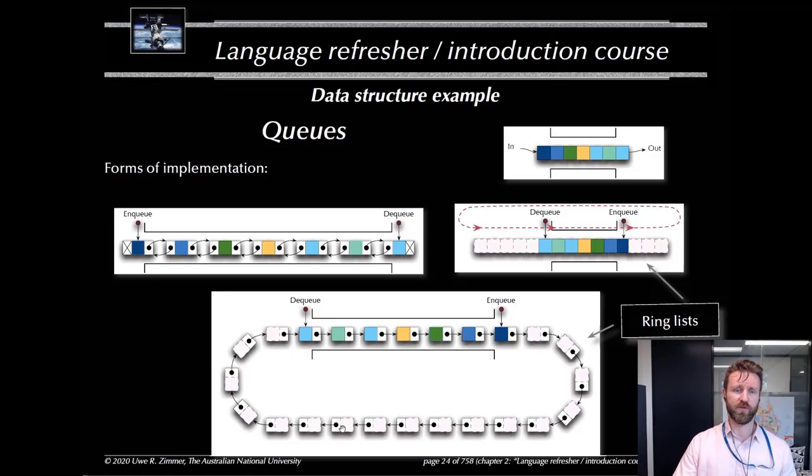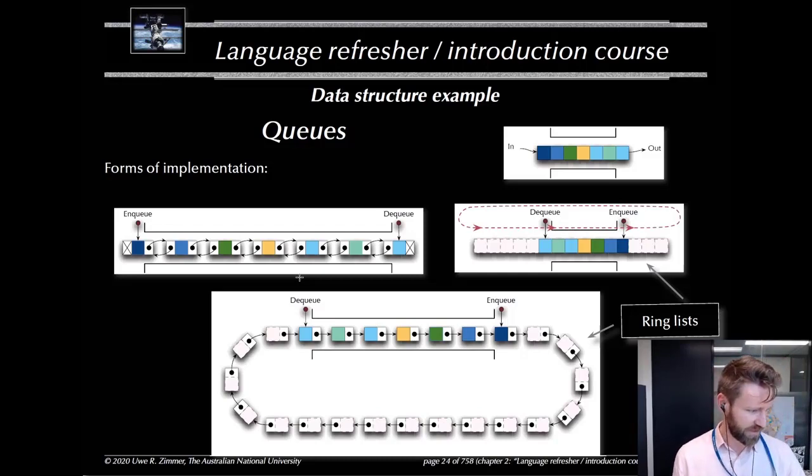And we could implement a similar kind of arrangement in a slightly more dynamic form. So here we have a representation of a singly linked list, but again with a fixed number of slots, and each of those slots is either full, in which case here it's got a color, or it's empty if it's white. And again, we just have pointers for enqueuing and dequeuing that we move around. Okay, so these are some different options.